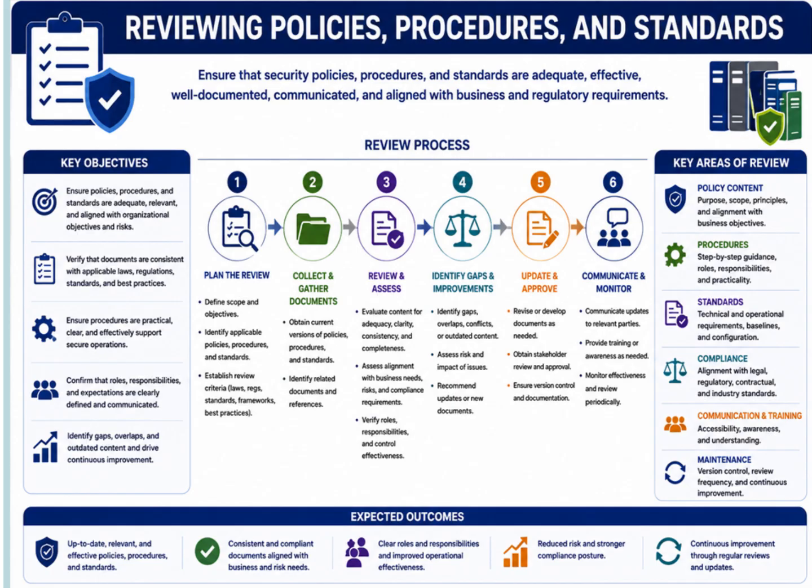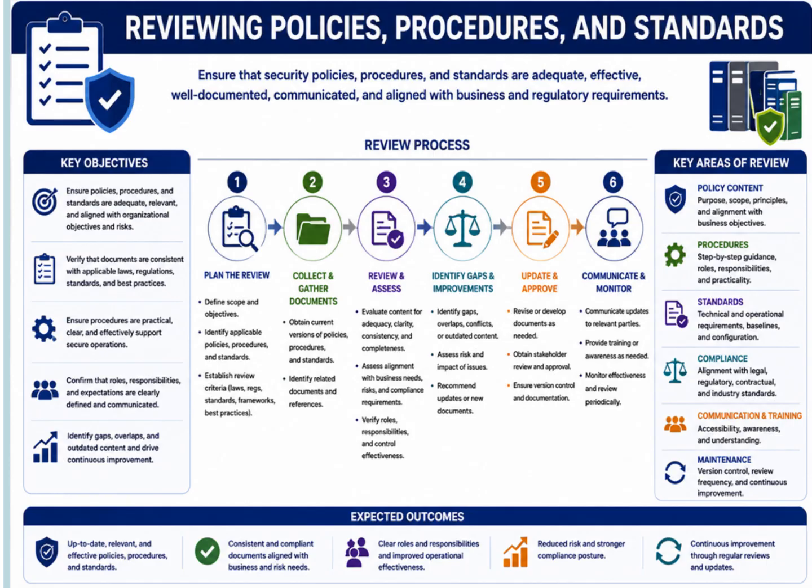This includes obtaining the latest approved versions of documents, related references, and supporting records to ensure the review is based on current information. Once the documents are collected, the review and assessment phase begins. The focus is on adequacy, clarity, consistency, completeness, and alignment with business risks, legal requirements, and security objectives. Auditors also verify that roles, responsibilities, and control expectations are clearly defined.